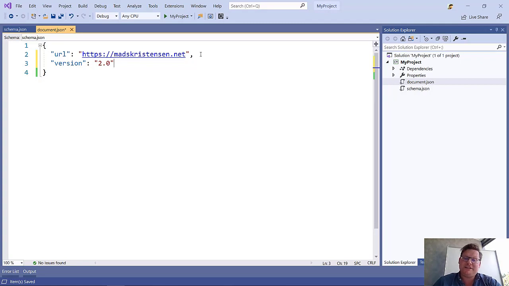There's a lot more to JSON schema than just strings and enums, as I showed here. There's arrays and objects and a bunch more stuff, and you can actually be very expressive in the rules that you want to apply to your document. So whether you want to have your schema file in the same project or solution as your documents, or you want to put them on a network share or a web address somewhere, it all works in Visual Studio. You just type the path or URL to the schema up here and apply it to the document.